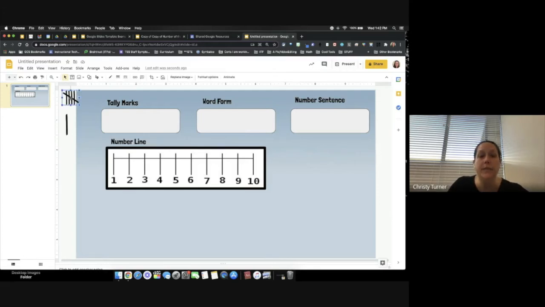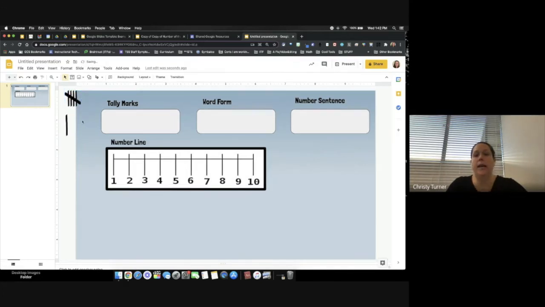I would do the same thing with this 5 tally mark. So right here, I would copy and then paste it. And then I'm going to line it up very carefully. So there's 2 there, you see. So I'm going to copy it again, copy, paste, and now I've doubled it and have 4. Then I would do the same thing, copy, paste, and now I've just doubled my double. And it works a whole lot quicker instead of you doing it 20 times if you needed 20.